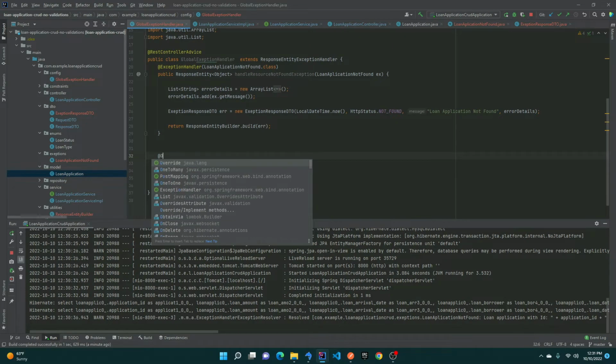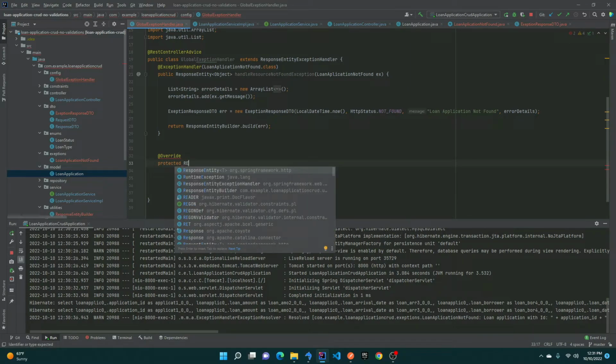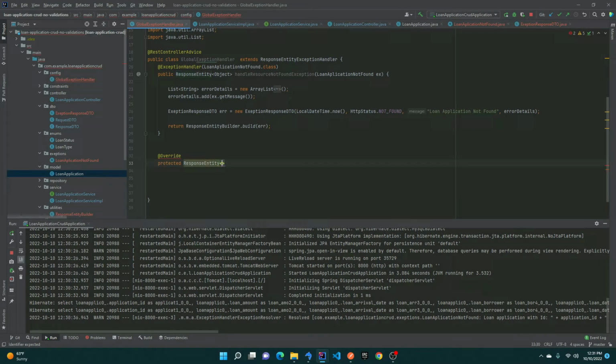Override protected response entity. Again, it's going to be an object.